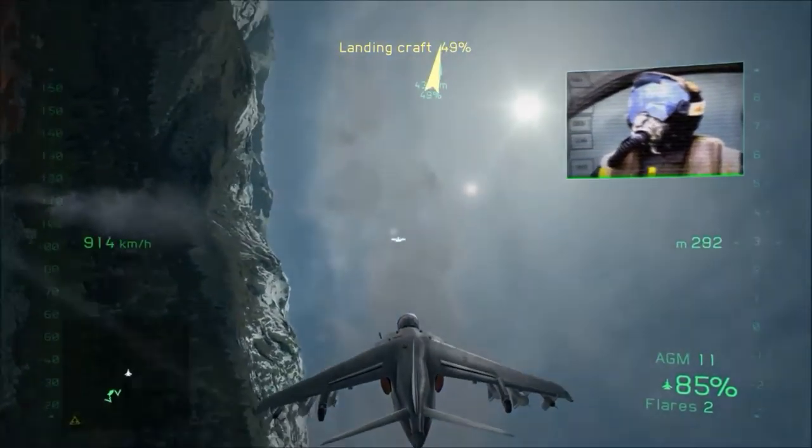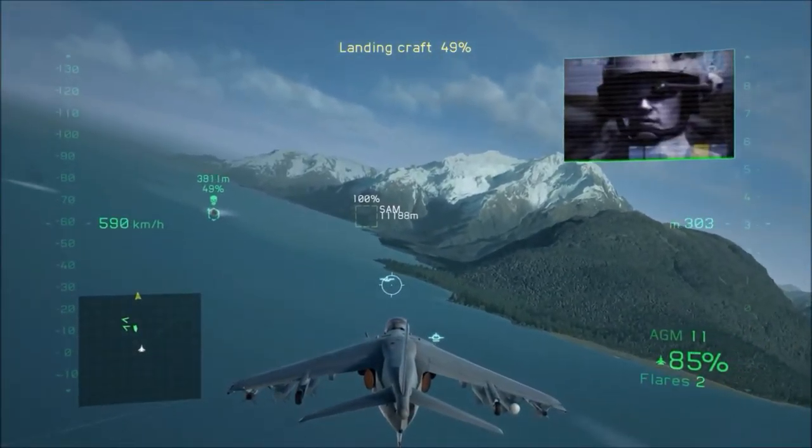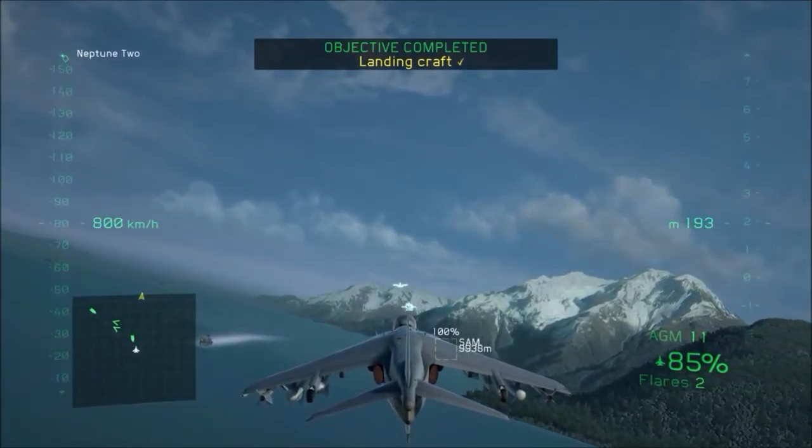Destroyed. Ghost Lead is clear. Well done, Neptune. Maintain contact on standby. Tempest, this is Ghost Lead. We're making our run to the shore now. Going dark in 10. Tempest copies. Good luck.